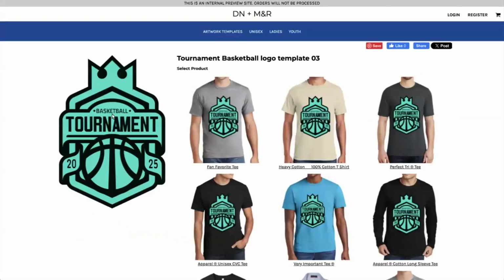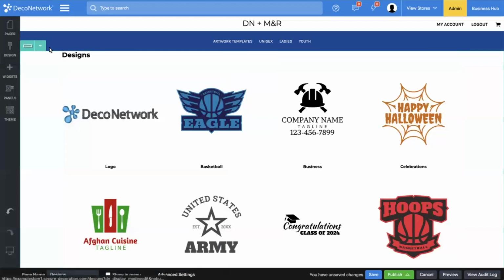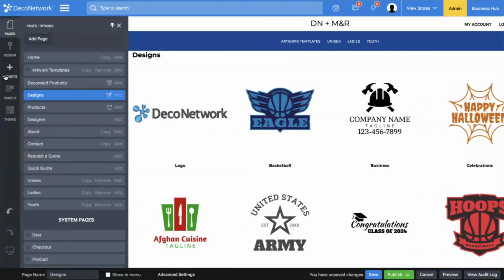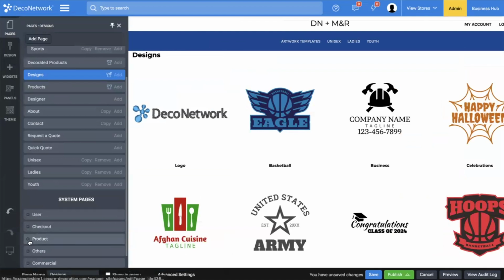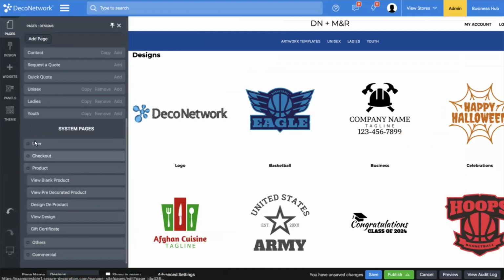And now they're on the design on product page. Or no, this is the view design page. So let's go back. So we just went over the different types of widgets and then how we can manually build our own hierarchy, which again has a lot of SEO value and it's just better navigation, in my opinion.